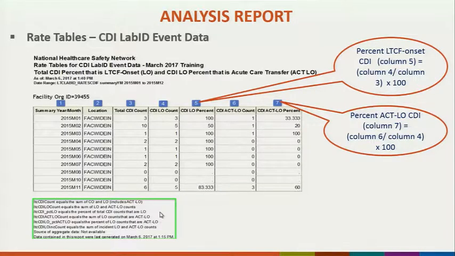Here I'd like to direct your attention to the footnotes at the bottom. The footnotes for this table give a description of how the calculations are done for each of these columns, for the percentages and the counts. So this would be another important footnote to read in order to orient yourself as to how the columns were calculated.